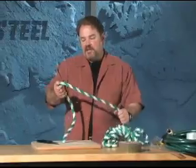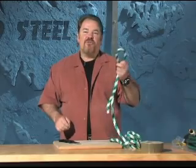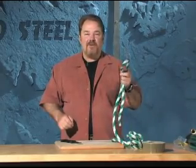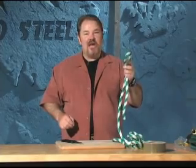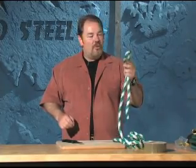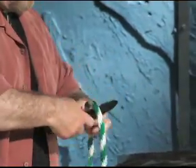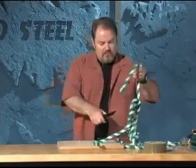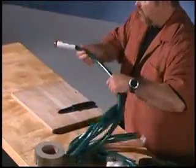Here's something I get to cut all the time, a horse's lead rope. Horses, when you tie them up, frequently get tangled and they fall down, and when they get wrapped up in this stuff, it's a nightmare. Somebody's going to get hurt, your horse is going to get hurt. This is when you have to have a razor sharp knife. Goes through this thick rope like butter.